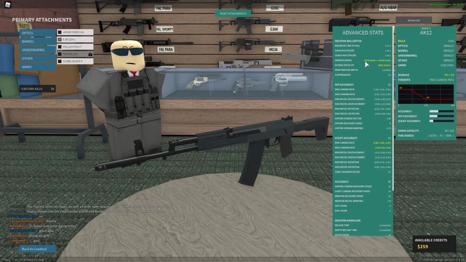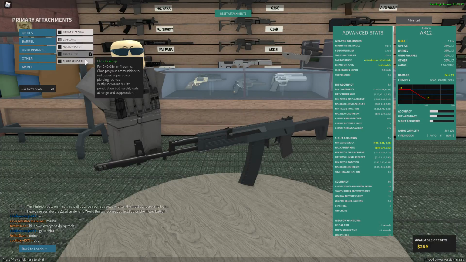Also at about between 45 to 100 studs, that's where this 34 damage, when you shoot 3 bullets from the burst mode, which has 3 lines right here, that's where it'll really be in its prime. Below 45 studs, it also works too. So from 0 to 100 studs, you get 3-shot headshot damage. So you can one-burst somebody.